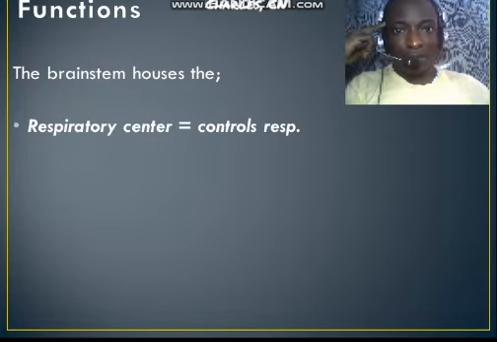Alright? Good. Now, the deglutition center, swallowing, is also controlled by structures in the brainstem. The vomiting center, when you want to throw up, there are structures controlling that. It is found in the brainstem. Okay? Now, there are also some cranial nerves that control vital structures or functions, and these cranial nerves are located at the brainstem. I said generally the brainstem is responsible for automatic survival functions.